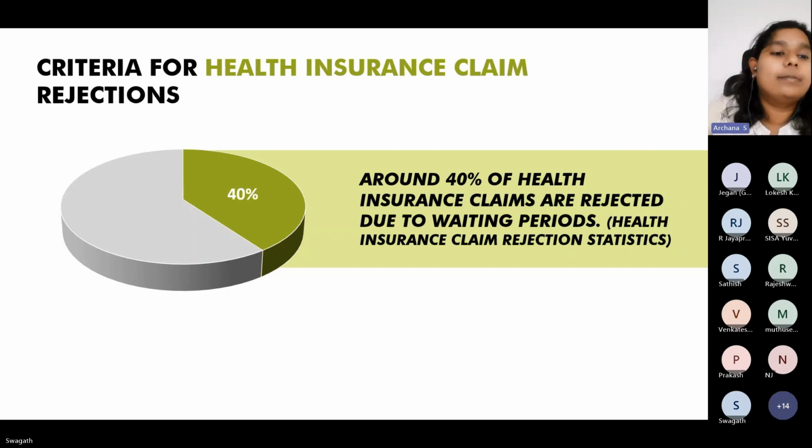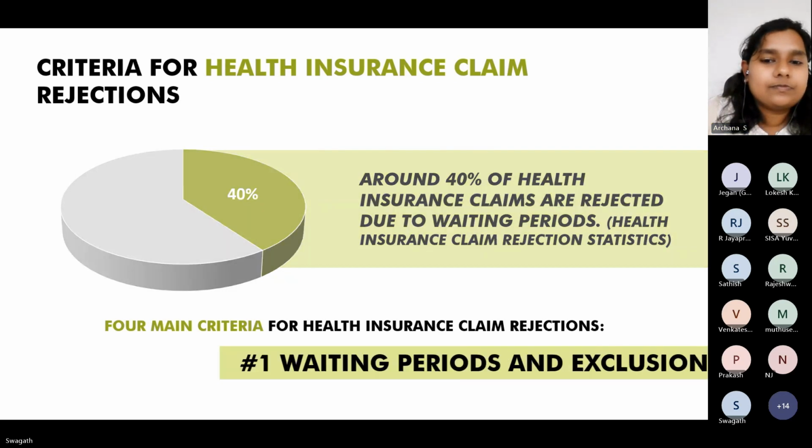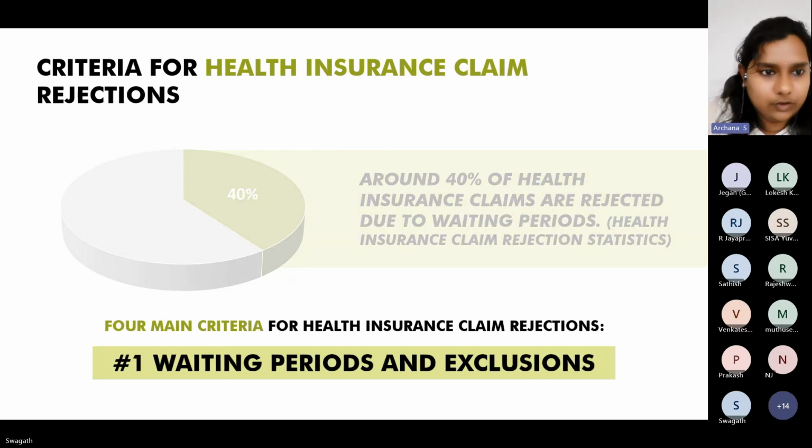What are all the possibilities because of which your health insurance claims can get rejected? The first one is waiting periods and exclusions. This is very important. We need to understand why policy claims can get rejected. Let us consider a scenario. You have a cashless health insurance policy, and if you're going for reimbursement, the process of reimbursement needs a lot of documents, and the right kind of hospitalization information needs to be given. So there are four important large criteria based on which your health insurance claims can get rejected.